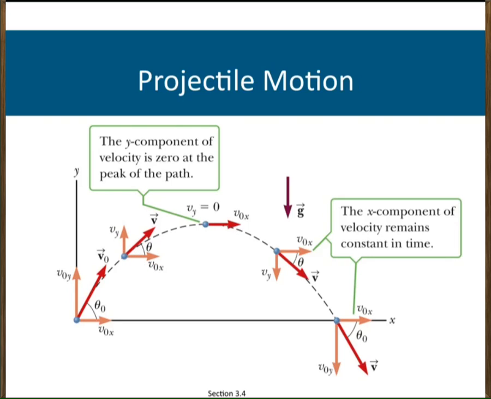The acceleration, once you fix your coordinate system, is always down at every instant of the motion. The acceleration is always this vector. At every instant of the motion, it does not change, it is constant, it is minus g if you have chosen this axis as the upward axis, the increasing y. So at the top, some of you might think that the acceleration is 0. But no. Acceleration is always minus g at every point.